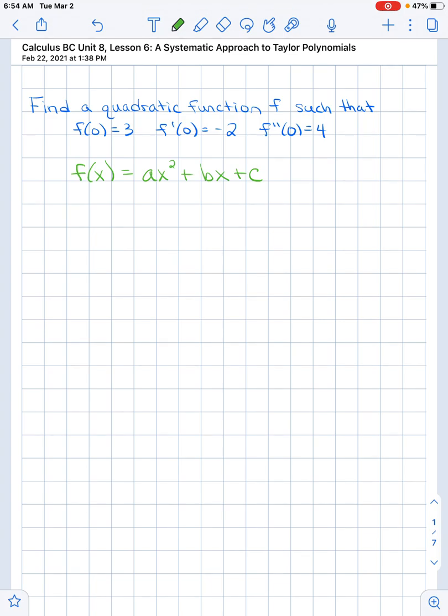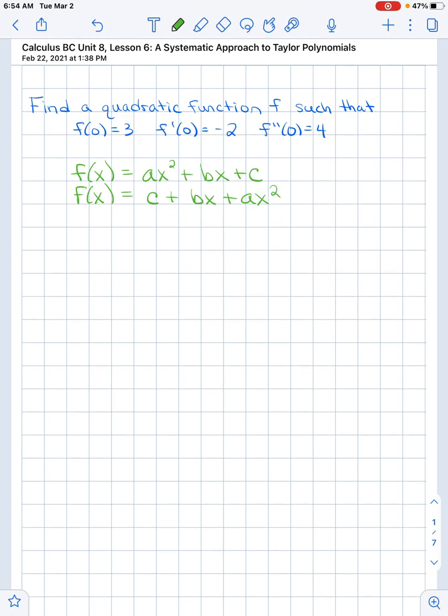However, the way we've been looking at these polynomials, these Maclaurin polynomials, is that it starts with the least degree. So this quadratic is in descending order, the highest degree down, but the polynomials that we've been writing for this unit have gone in ascending order. It's just easier to find. So what we're looking for then is this polynomial.